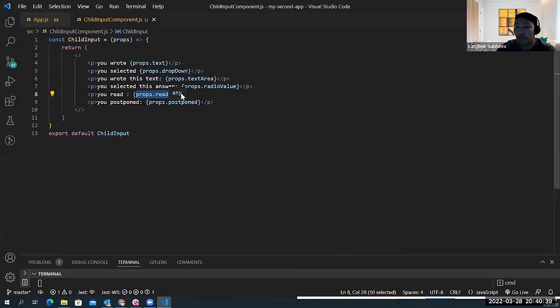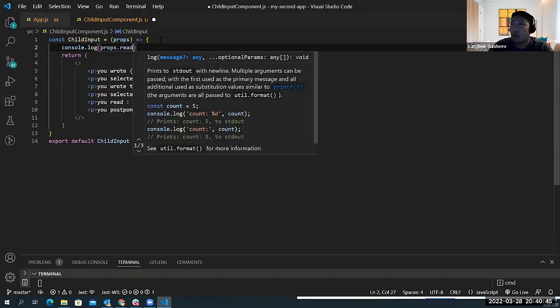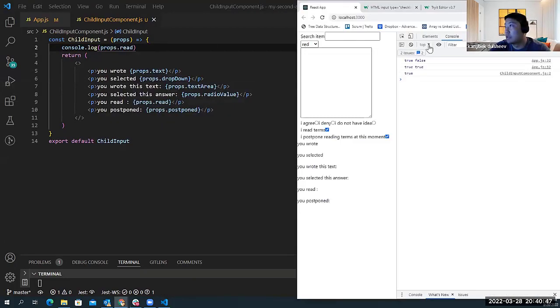Why? Let me check what we are actually receiving. Console.log props.read. Refresh. Yeah, we are actually receiving it, but we are not able to show it over here, right? Props.read, because of this boolean, maybe.